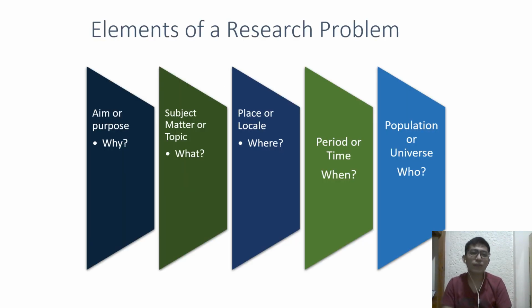These are the elements of a research problem. First, ask this to yourself: what's your purpose? Why do you want to study this concept or this topic? Next is subject matter or topic. What's the specific topic? Is it COVID-related? Is it nursing? What is in nursing? Is it nursing education, nursing practice, nursing research? Where in this profession?